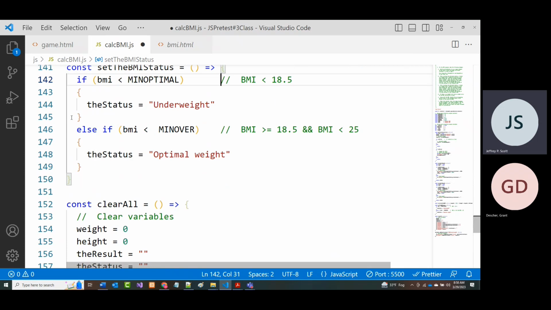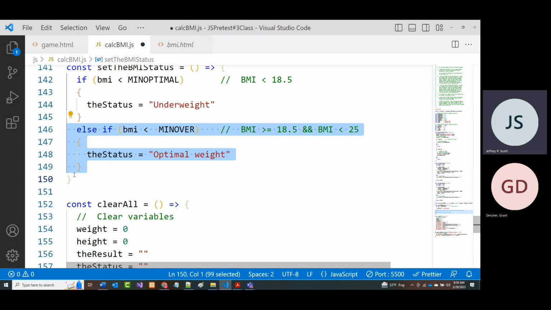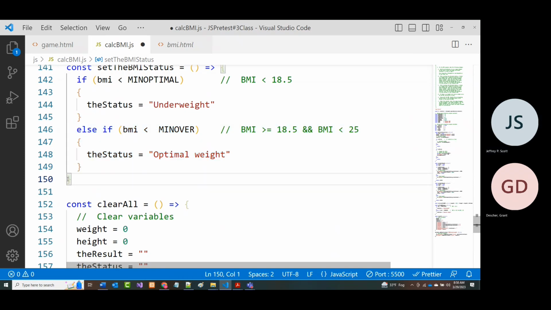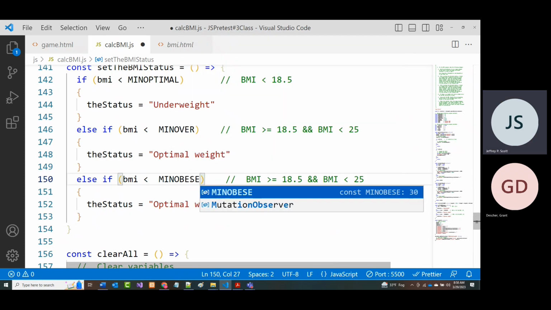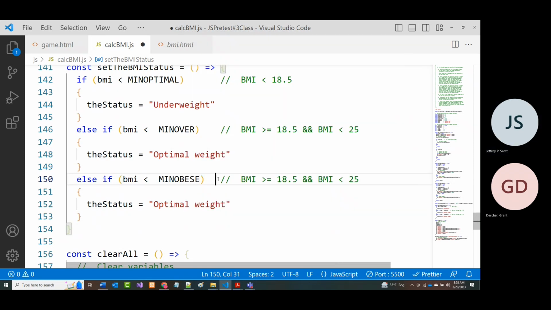All right. So there's my first if, there's my else if. Let me grab this and copy it and paste. Now I can say if it's less than or equal to min obese. All right.